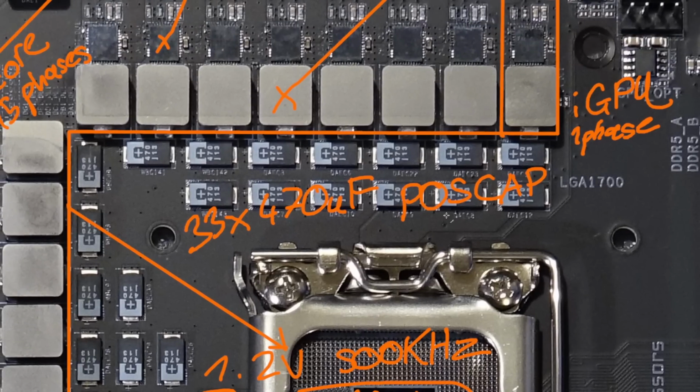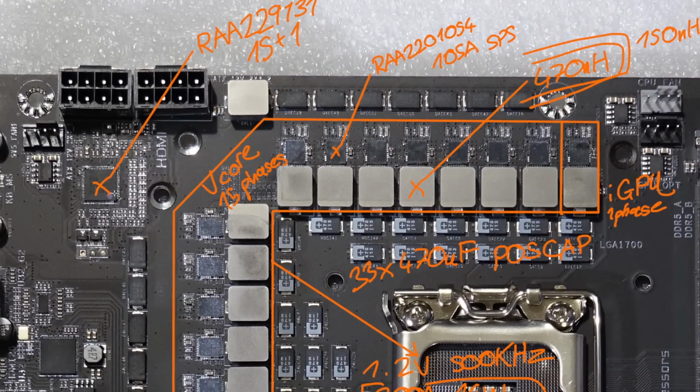Technically, SMD tantalum polymers do have lower ESR and lower ESL than through-hole polymer capacitors. However, like I mentioned, the Z690 Tachyon already had a very similar output filtering configuration, I'm not sure if it was the exact same number of capacitors, and it performed exactly the same as every other Z690 Gigabyte motherboard that I tested, because they all performed the same. I feel like when Gigabyte configures their VRMs, they have a target for how the VRM performs, and once the VRM reaches it, they don't go past that.